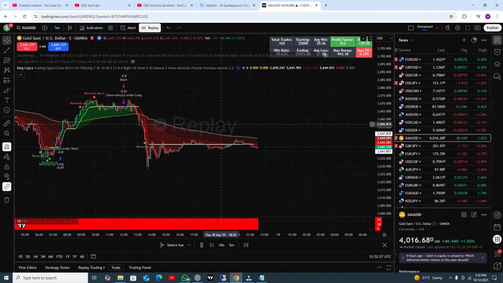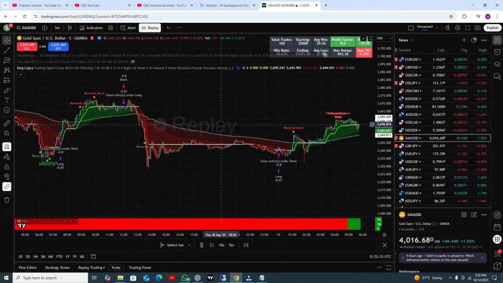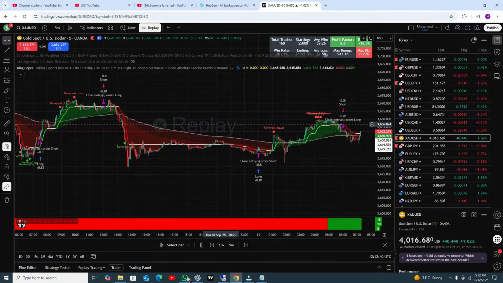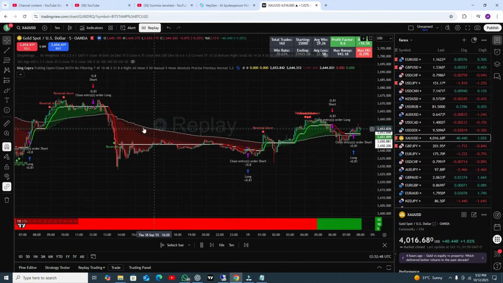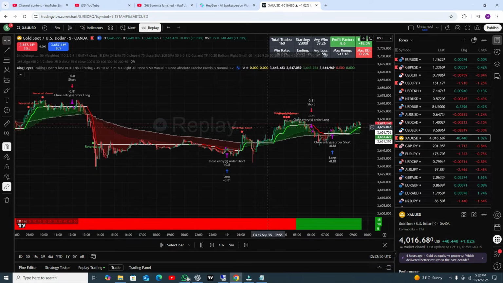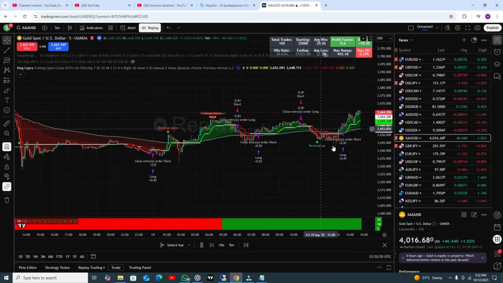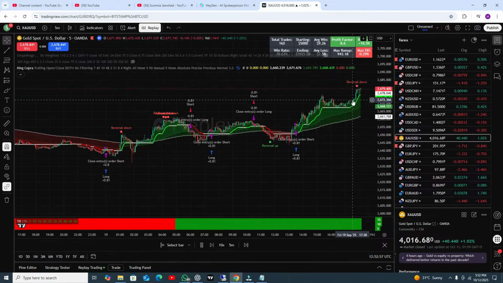Now hopefully this bar replay mode will help you a lot, and you can easily do scalping by using this indicator, the King of Cobra indicator. And here you can see the trend indicator as well. It will identify the trend, and so far, okay, this one is profitable, this one is profitable. This trade gave you a very small profit, this is a very good profit, this one is also a profit one, this one is also a profit one.